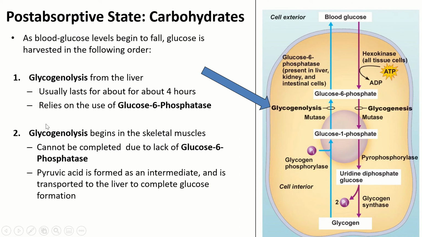Now, when you look at step 2 here, after you've started glycogenolysis from the liver, the skeletal muscles then start to contribute to glucose circulation. But skeletal muscles lack glucose 6-phosphatase. And so the idea here is that glycogenolysis begins in the skeletal muscle. You basically begin to break down glycogen, but you get stuck here at glucose 6-phosphate. Glucose 6-phosphate enters the blood instead of just blood glucose, and it transports to places like the liver where it can be finalized in its conversion to blood glucose.